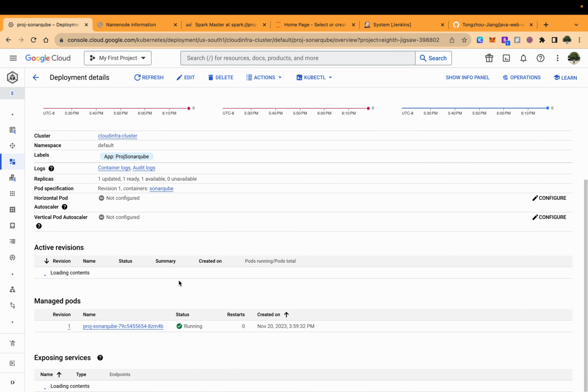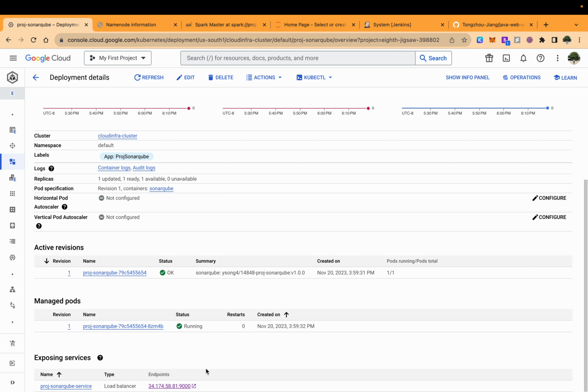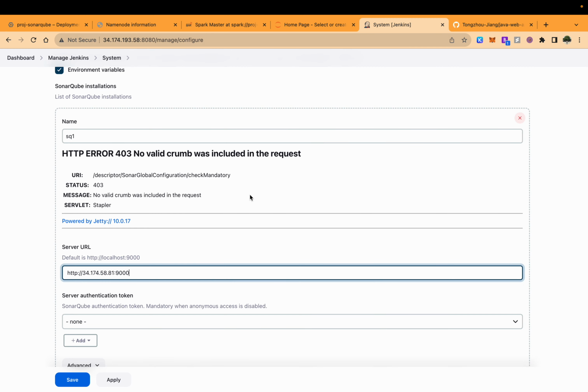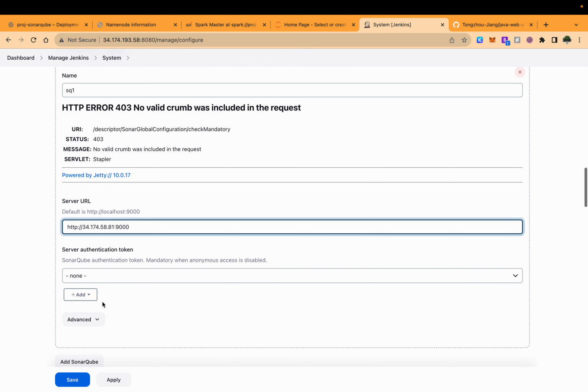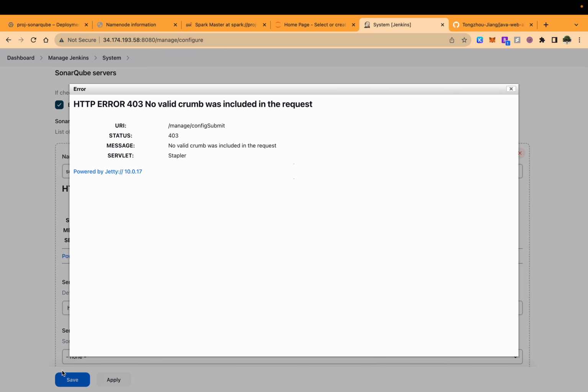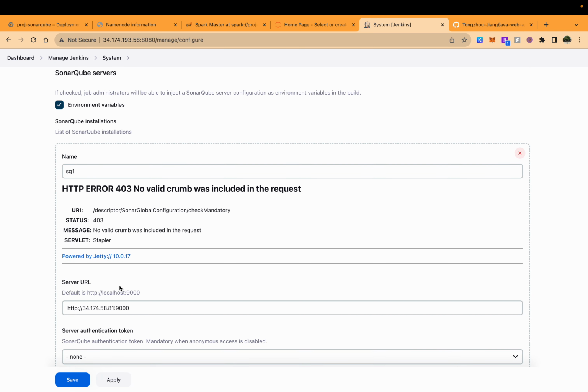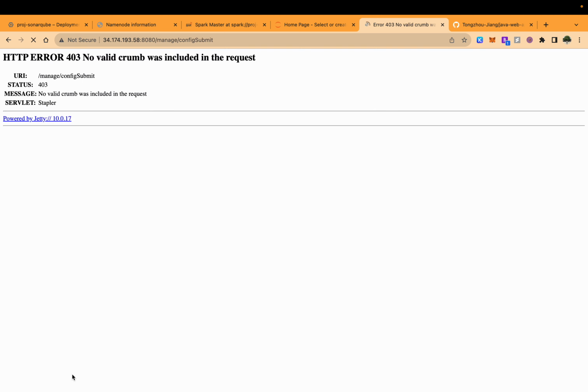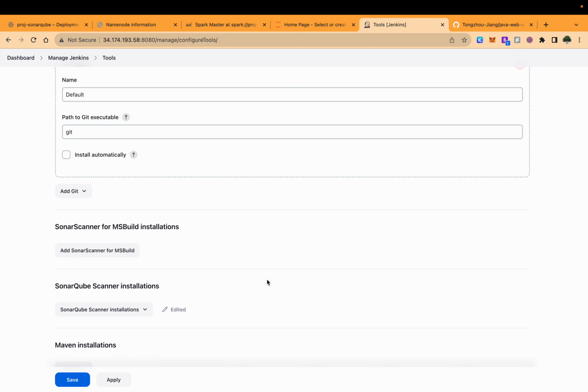Let me just make sure those are correct. Here, so 5181. If that's correct, I just keep using this. And so we need to set this up first, and then hit apply, hit save. Like the 403 error came up again, but it's okay. We'll just continue. Yeah, you already set it up, so it's fine. Yeah. So since it's already set up, maybe just show the pipeline.